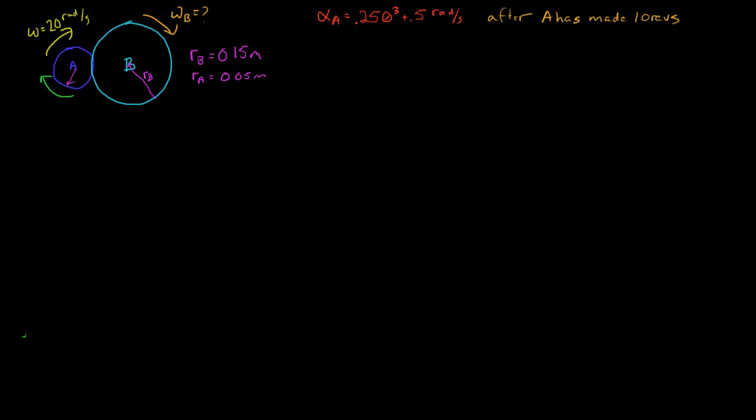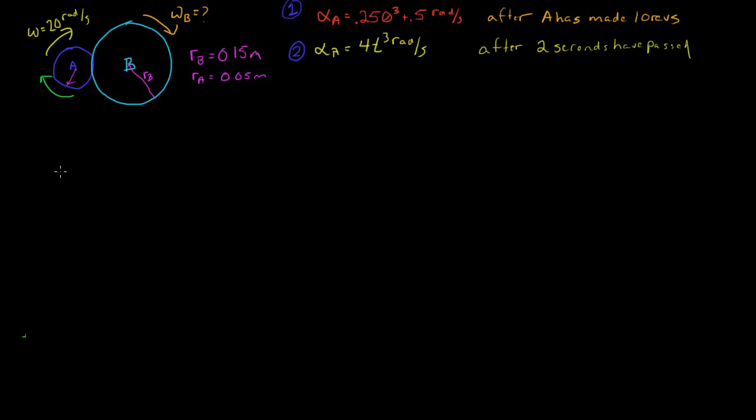And the second way I want to do this is when the angular acceleration of A is a function of time, and it's equal to 4t cubed radians per second squared. And I want to figure this out after 2 seconds have passed. Okay, so these are the two ways that we're going to solve this problem.